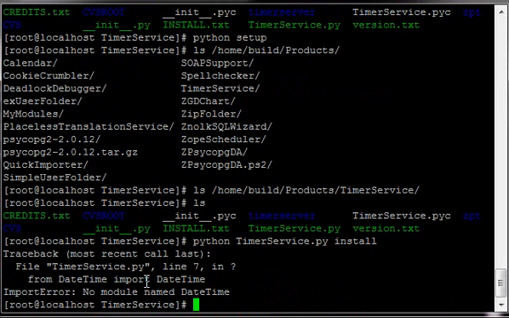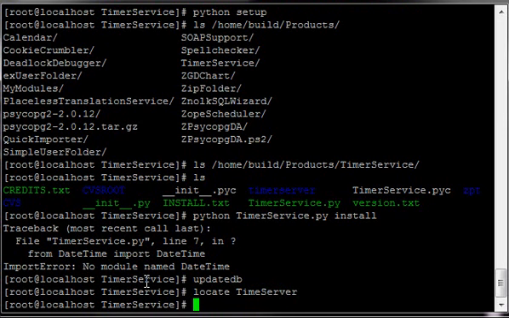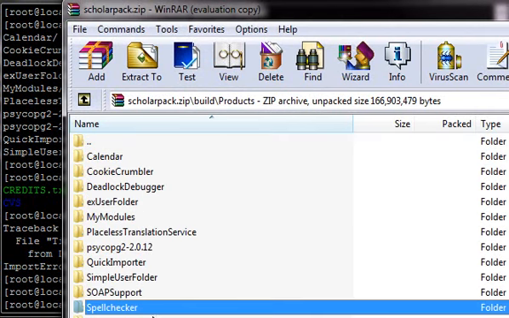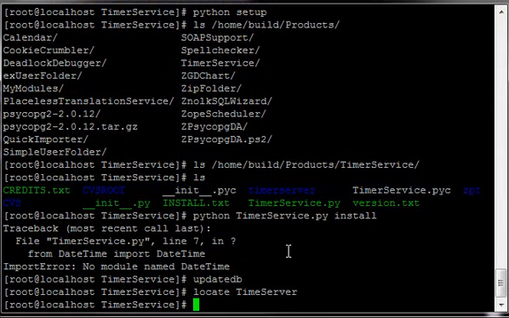I mean, I don't even know if I'm in the right folder now. Do we have updatedb on this bad boy? Locate time server. See, there is no such folder as time server. Let me just double check the package just to make sure. So build, you know, products. We've just got timer service in there. I don't know where time server is supposed to come from. Anywho, we'll work around that.